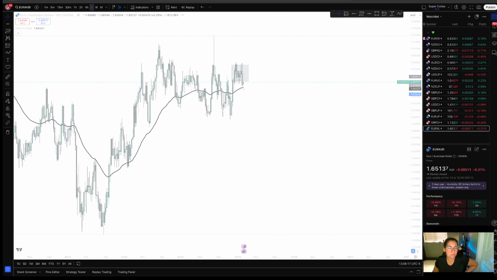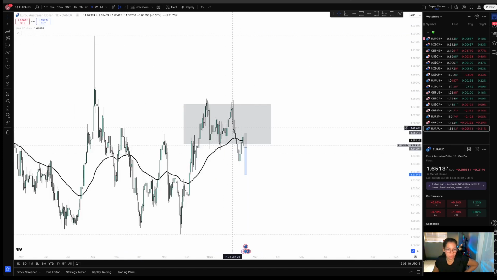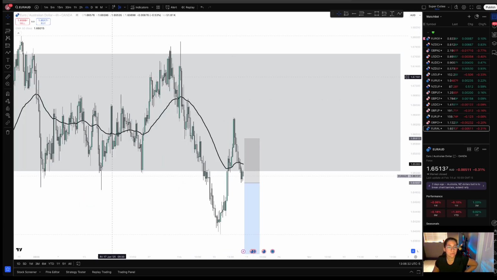So if we go down to the daily time frame, you can see that we had all these candles close under this zone right here, and then it came back and retested that daily zone, right? If we go down to the 4 hour, you can see it much more clearly where price came all the way out of this zone, came back in to fully retest, and now we're getting ready to reject again. So I just want a nice candle closure under these wicks, and I'll take this trade.